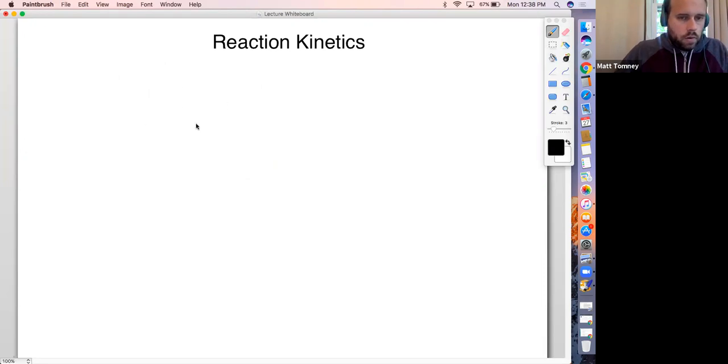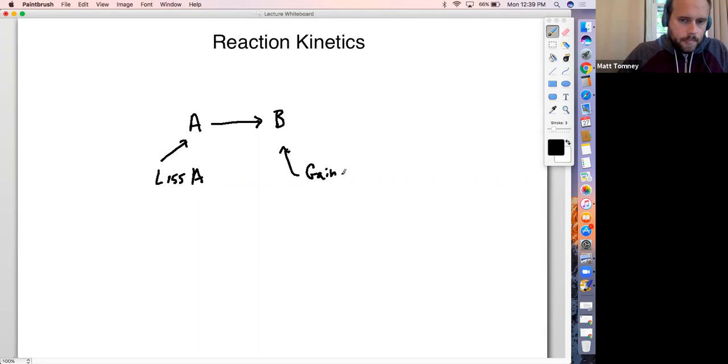So we're going to take a general example to start. Let's consider a reactant A that is over time producing some product B. The way that we can view this from a kinetic standpoint is that the loss of A over time will result in a gain of B over some time. Okay, so there's a couple of things that are important here.